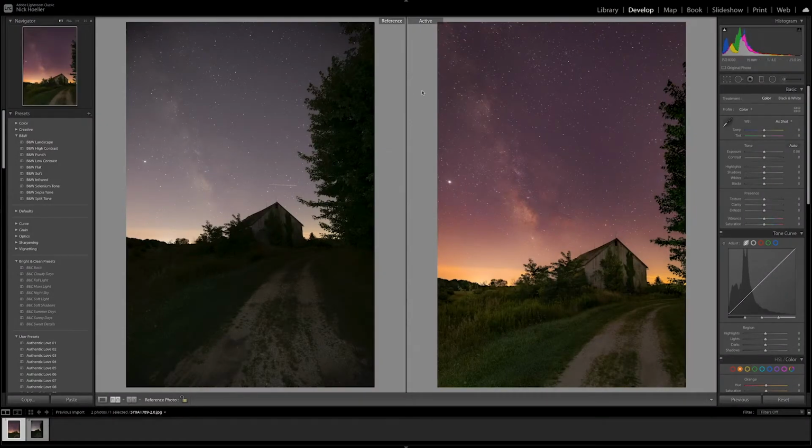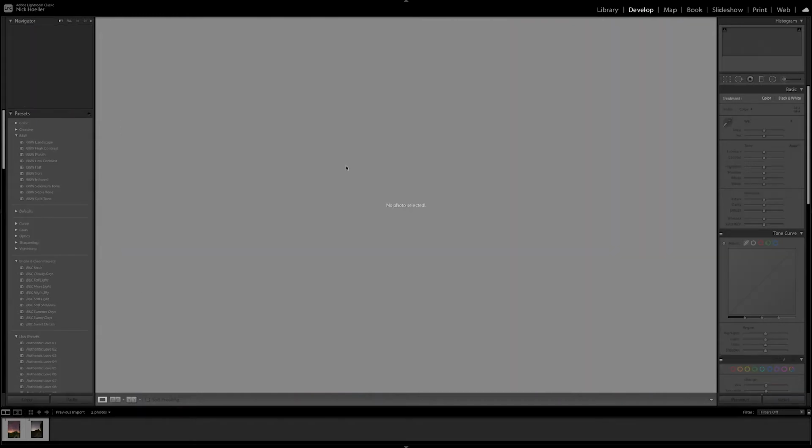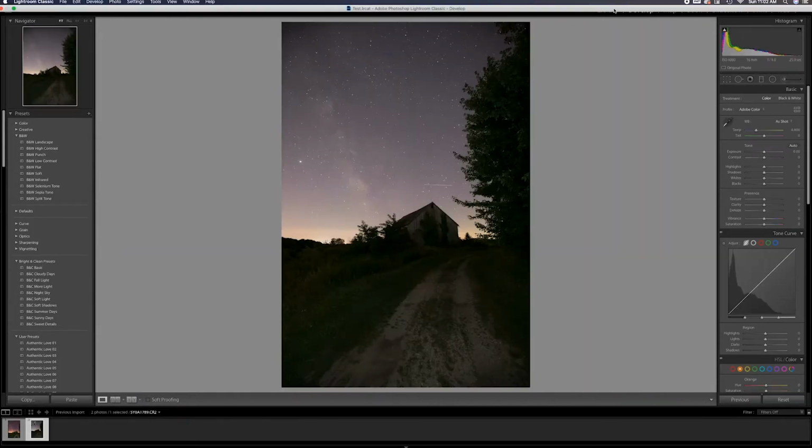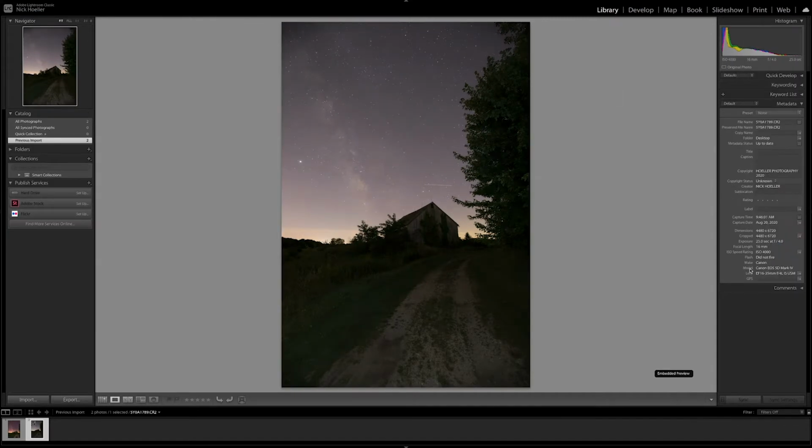And now let's get into this tutorial. Alright, so let's begin here. So this is the reference photo or the before photo, and here is the after photo. I will show you my metadata for the original photo just in case you are curious. So Canon 5D Mark IV, 16-35 f4 lens. I shot this at 25 seconds at f4, 16 millimeters, ISO 4000. So now let's get into editing this photo.